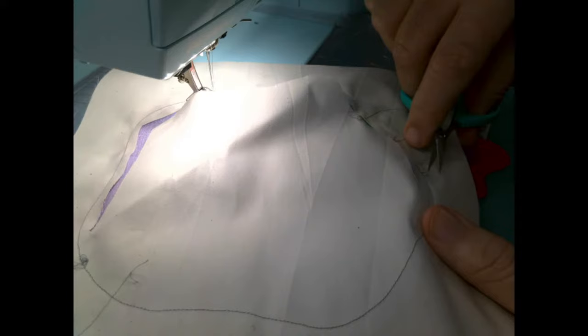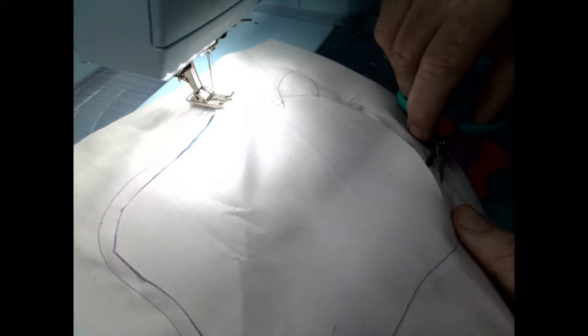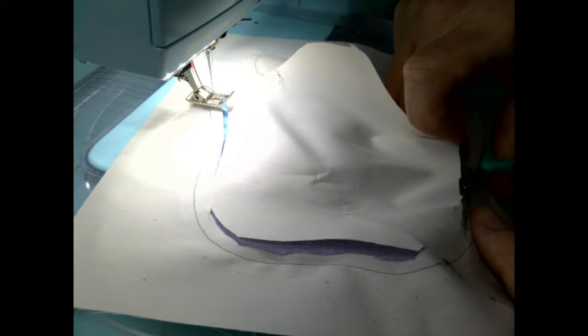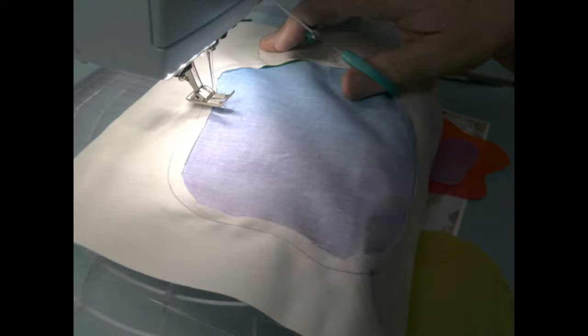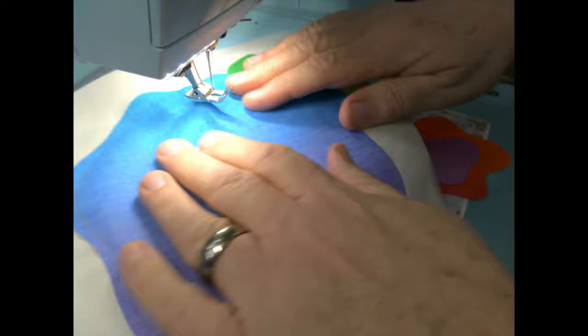Now, if you're wanting to make one of these and you don't really want the soft edge, as what you would have in a rag quilt, you could always go around and do a traditional applique with these if you wanted to. That would totally be your choice, but I'm telling you, once you see what the end result looks like, I think you would really like it, because it's pretty cool looking. There, that's all done. Now we're going to do our next applique.